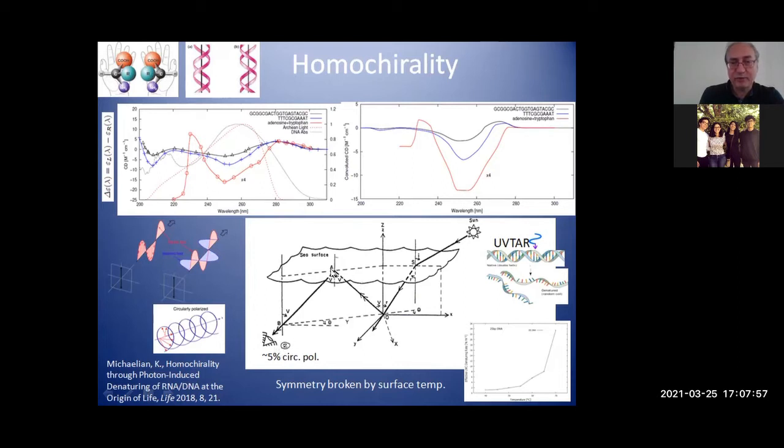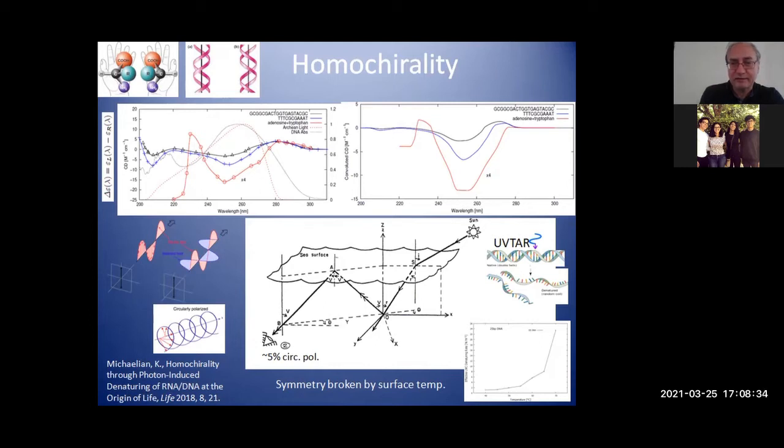Now that is interesting. You can say, well, how does that relate to denaturing, and how will that relate to getting only right-handed circularly polarized light, which is right-handed circularly polarized DNA, which is what is called homochirality? Well, that is because, as I said, we can produce denaturing. So to produce new DNA, we need denaturing because that's part of the replication. If we don't have denaturing, we're not going to have replication. And so we will not get further production of the DNA.